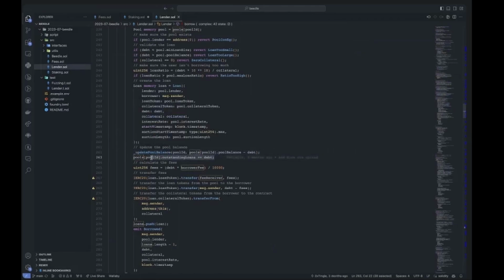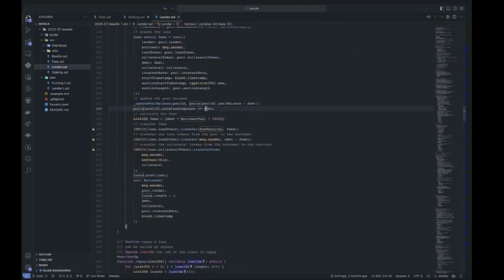Then we see that we're updating some sort of debt, and we're calculating fees that we're paying to the fee receiver. There is always a fee to the fee receiver, which is a bit strange. And then we are transferring the user the debt minus the fees, which is again a bit of a strange practice, because when you get a loan, you want to get the precise amount and not receive a portion of it. I don't think it's an issue particularly, but maybe some sort of a design flaw.